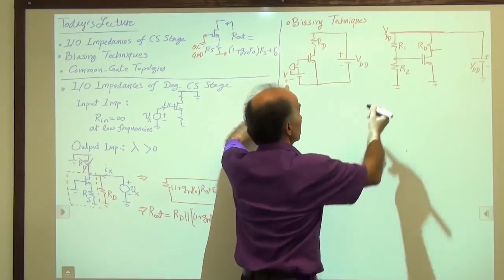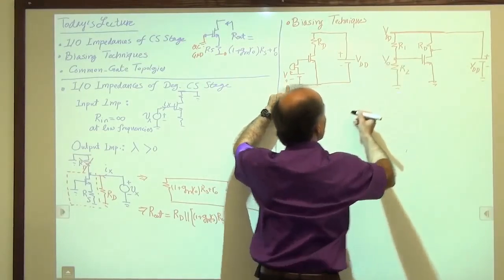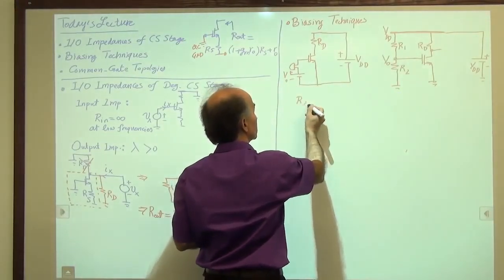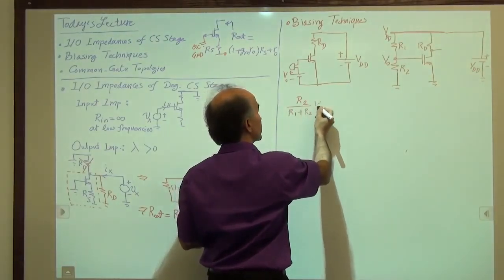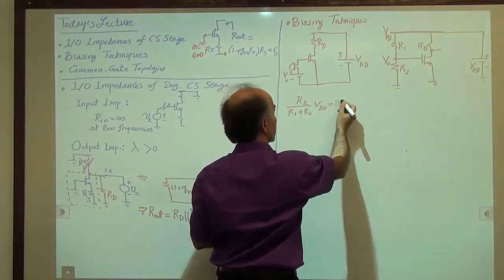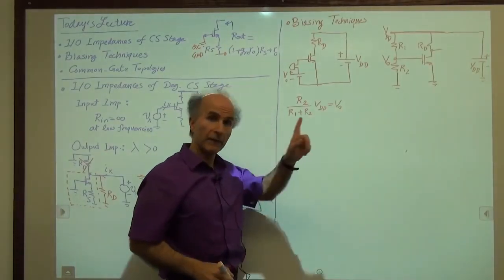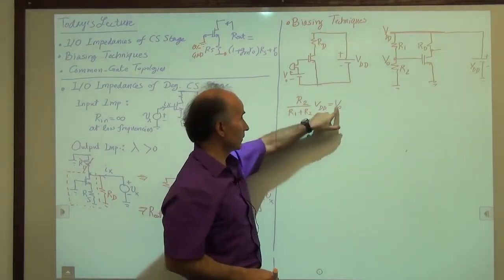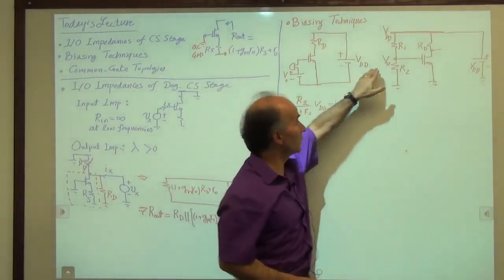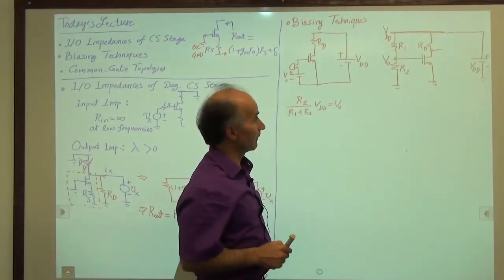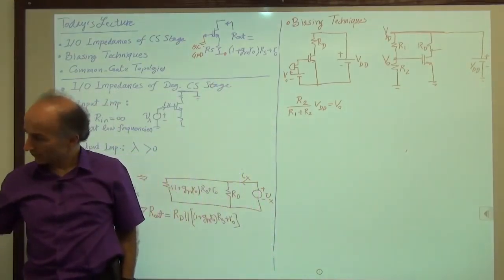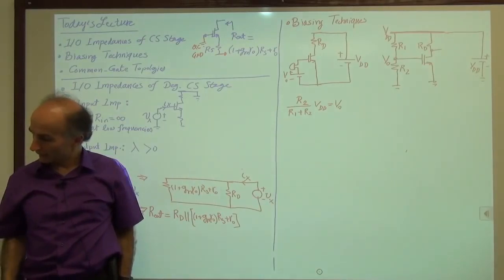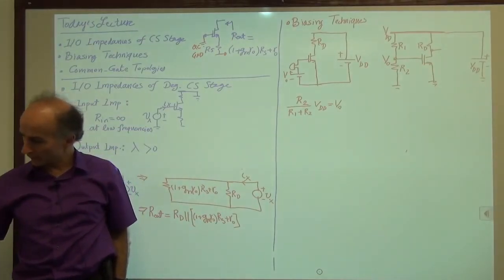All right, well, when we have a situation like this, here's what we're hoping. If this is V0, we're hoping to get V0 here. So we have to choose R2 over R1 plus R2 times VDD equals V0. So if I have a V0 in mind, I choose these resistors to give me that amount. So that voltage is now good to go to the gate of the transistor. Okay, so now for this type of biasing, we have some interesting effects that arise, so we have to look at them one by one.